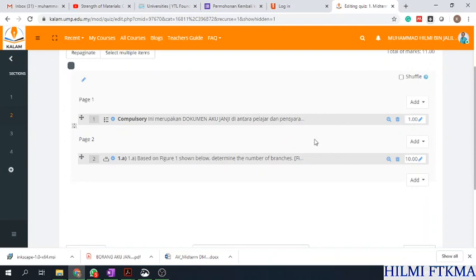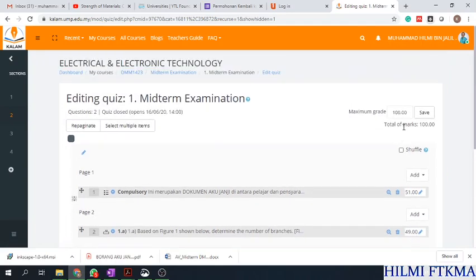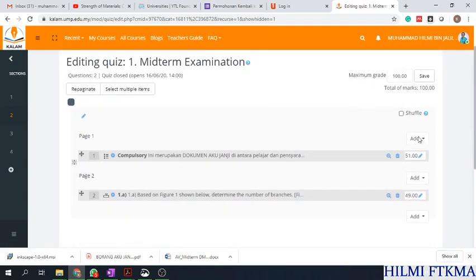And we are going to need to edit the maximum marks for each of these questions, especially the first one, the compulsory integrity declaration. So I'm going to set this as 51 marks and the second question as 49 marks. Okay, and we are going to get the total mark of 100%.